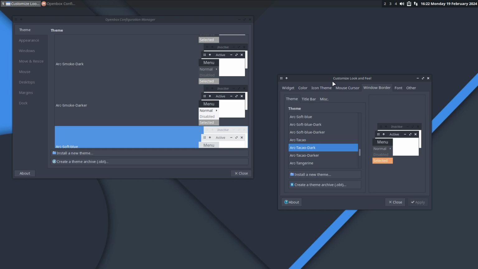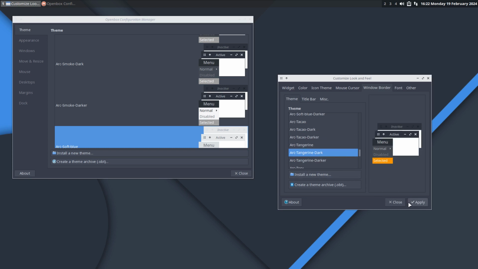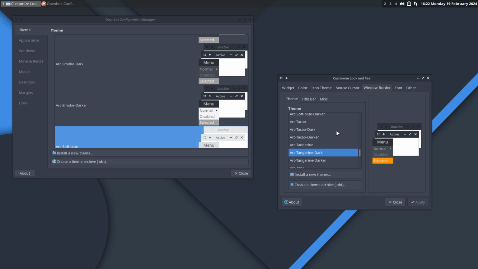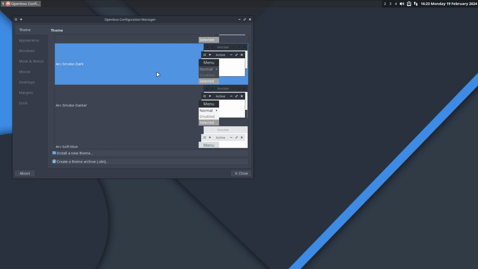It's always the same color because it's dark, right? Darker, tangerine is white, and then the dark and darker are both the same border. So any of the borders will be fine. But it's the coloring that matters. The accent that you want to have, depending on the icons and the wallpaper that you have, is going to be your choice.